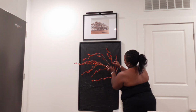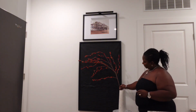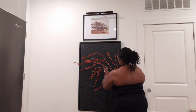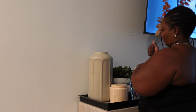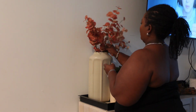One stem. And I am creating basically an art over an art, okay? Me taking this stem, letting it spread across that black canvas and opening up the stems across it is creating this statement piece. And when I tell you that thing looks amazing, it does. So over on this side, all I'm going to do is add in the colors that I have going on in my house. This is the color basically in the bedroom. So I'm going to do this.